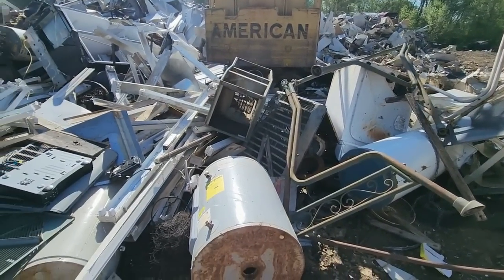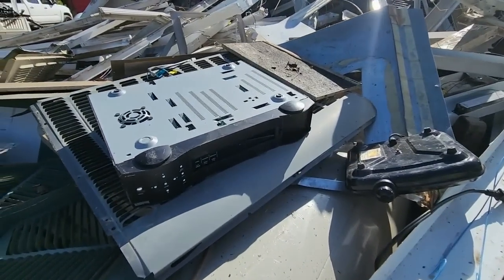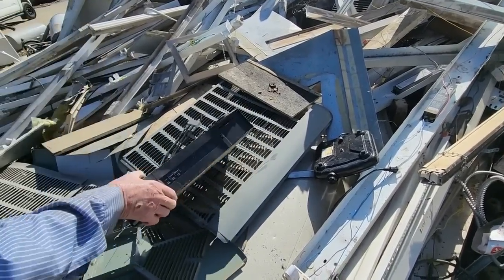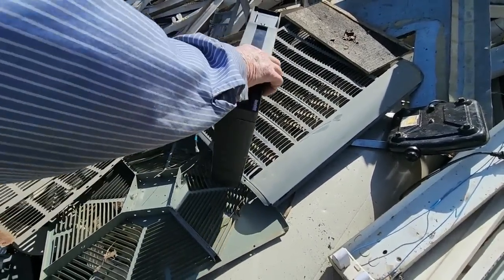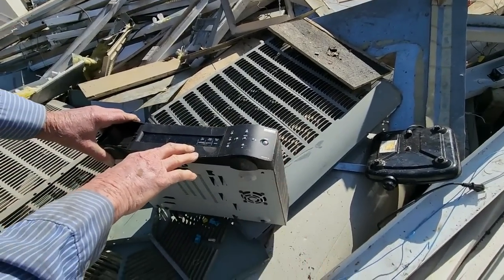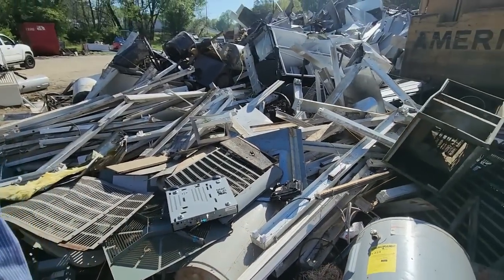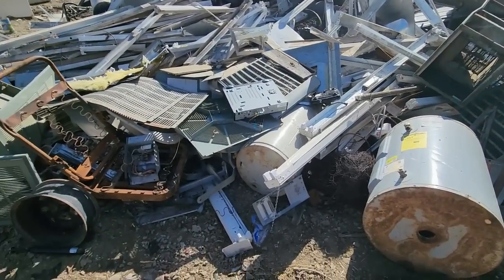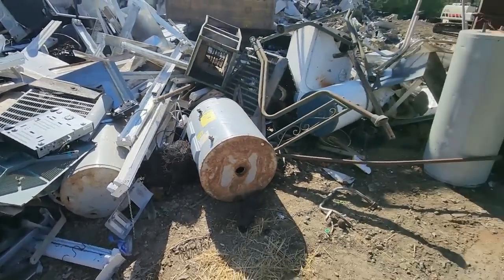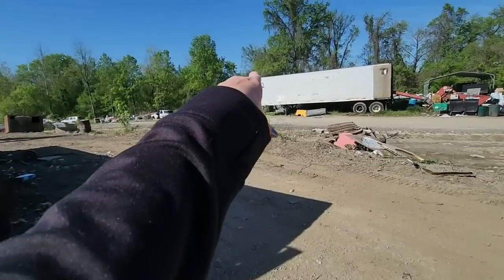You have to sort of know what you need to start with. Well, that would help. Is that a VCR? No, I don't know what that is — looks like one. Oh, it's a dish DVR. You said you saw something you wanted to get. Yeah, it's down there in the box — got little socket stuff. I'll see if I can find one in a few minutes. I see a bunch of cans over there.